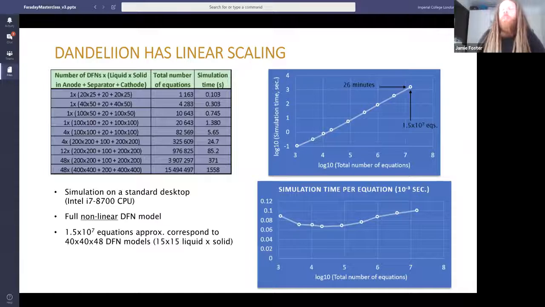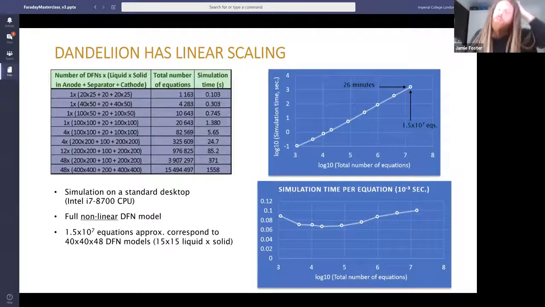Okay, so the other major selling point for Dandelion is that it can do these very large systems. And I don't want to go too in depth on this, but typically in computing, as you increase the size of a system, the computational cost gets very large very, very quickly. And in Dandelion, we've worked hard to make sure that it exhibits something called linear scaling. And what this means is that as you increase the number of equations that you're trying to solve, your computational cost does go up, but only in proportion to the number of equations you have.